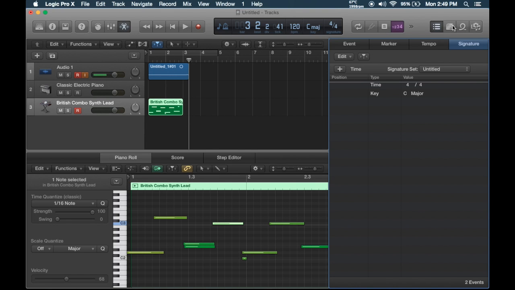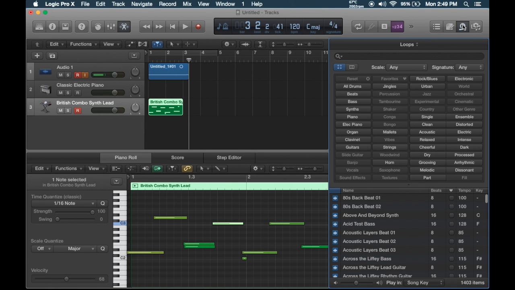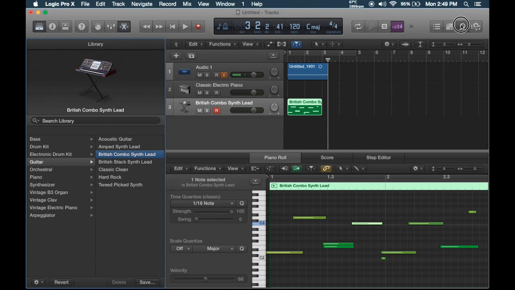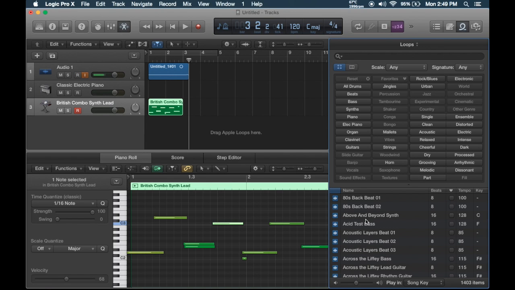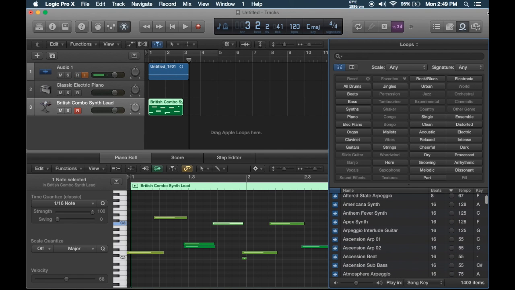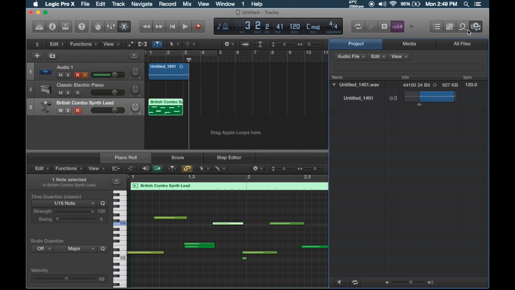Then it also has the notepad. I don't really use that. Loops, which I was talking about over there with the library. It has stock sounds. Loops are basically the same thing. They're just already pre-recorded samples that you can use right off the bat to do anything you want. Great for just starting out, great for throwing in an idea or two. It's already there. It even gives you the key and tempo of each loop that you want to use. Great for composing.